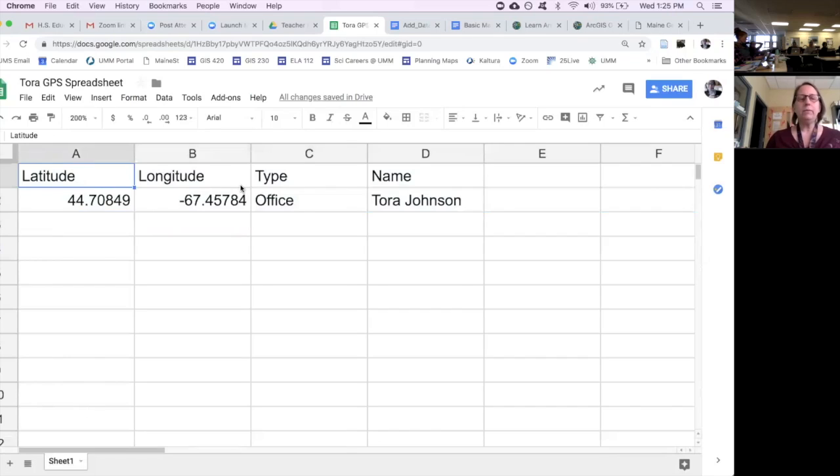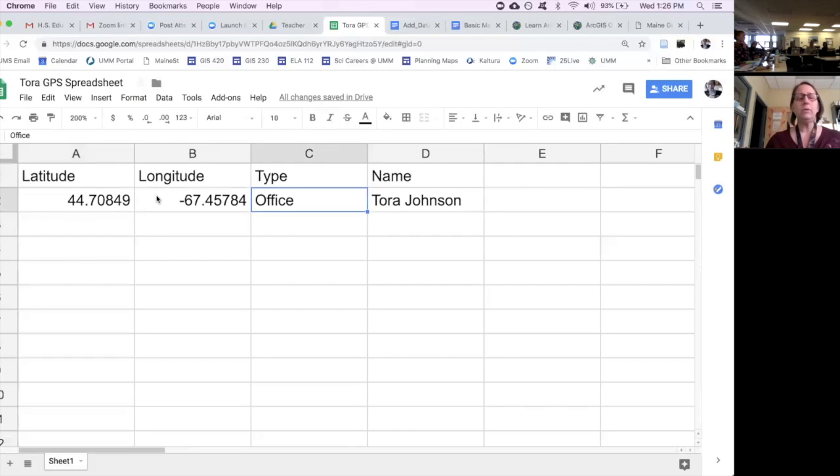A couple of little hints. Don't make the names of your fields long and busy. In fact, it's better if it's one word or maybe with an underscore and some information. Keep them very short and simple. Otherwise, they'll be truncated. If you want to really dig into ArcGIS Online, you can change the alias, or what the column name is in the map, but for now it's best to keep it simple.